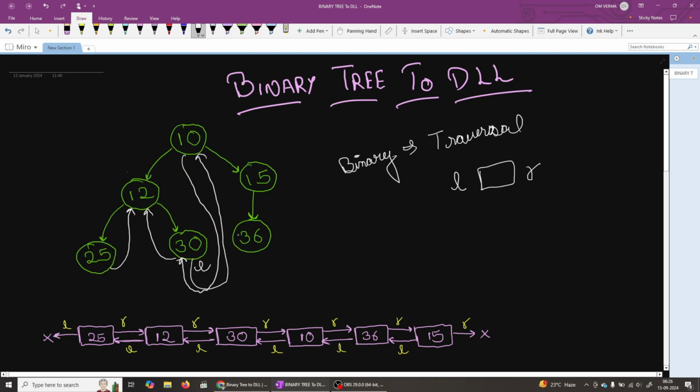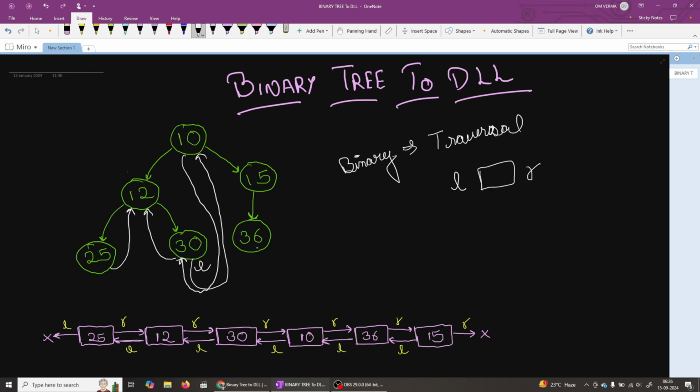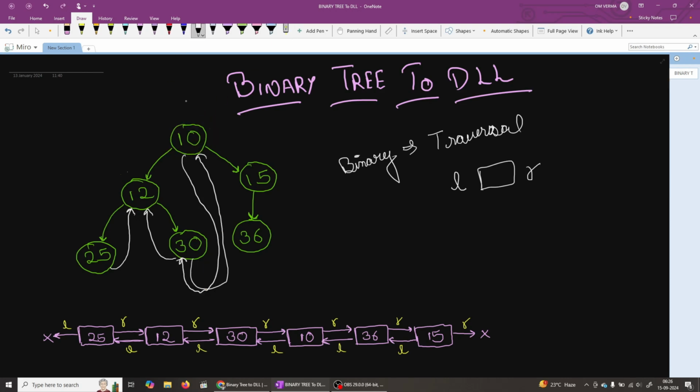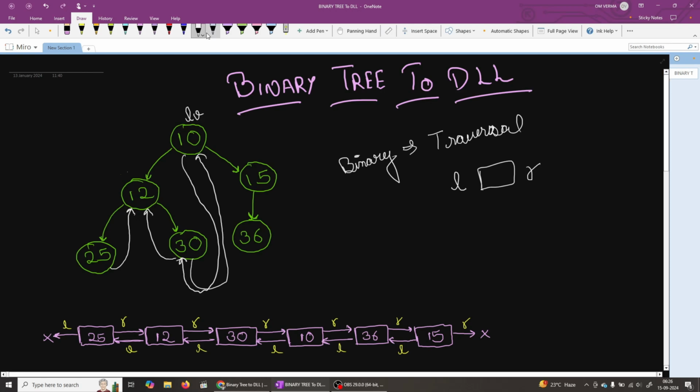Okay, so I'll be explaining it one more time by code, like how the code is working. Now our current pointer is standing on 10. Let's remove this last one, we have done the operations. So the last visited is this. We have covered its left, we have covered the operation, now covering its right.